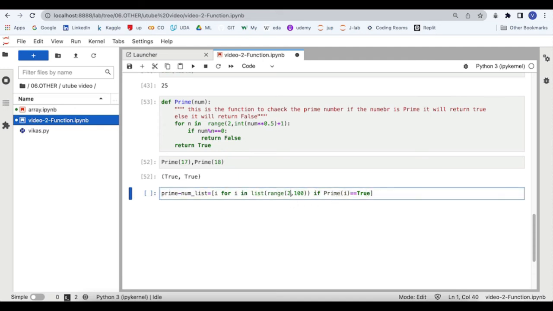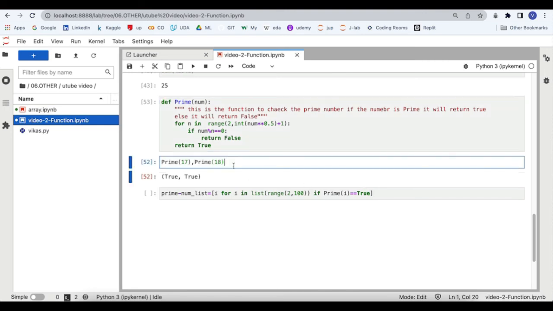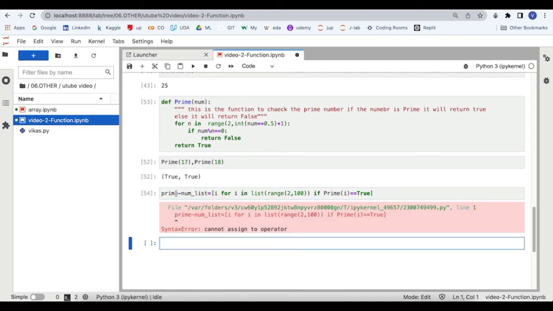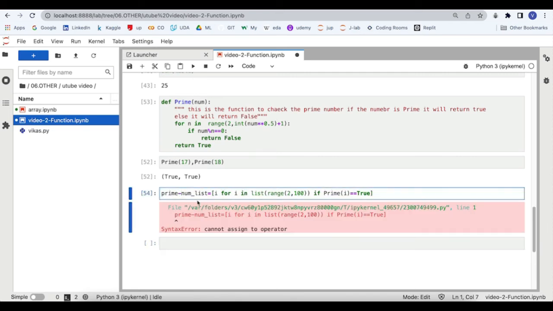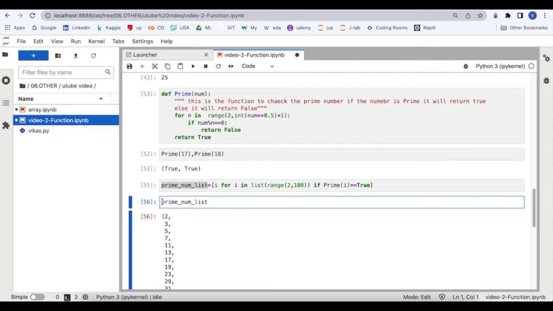We will take from 2, because 1 we have not defined, so it will take 1 also. You can define here for n greater than 1, but okay, we are just learning the function, so that's okay. Small mistakes are there, so I will check. So you check here, the list, and we print.